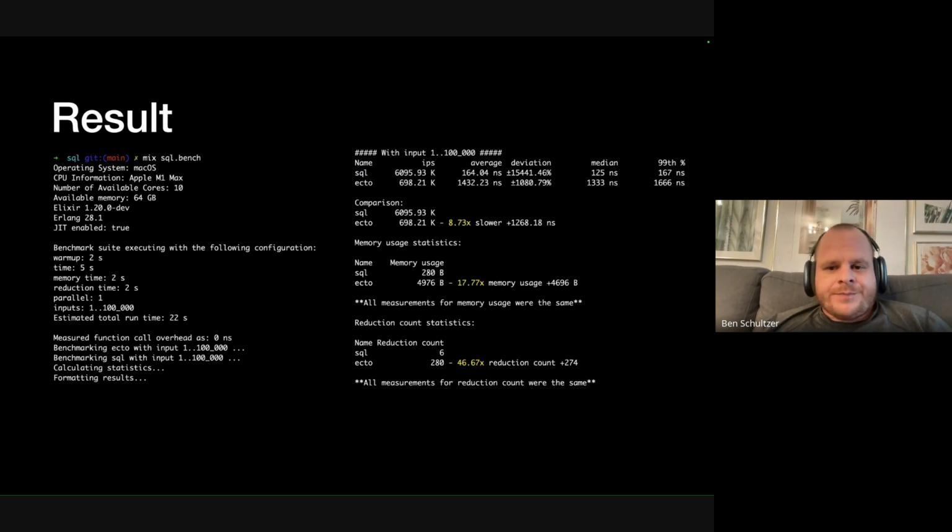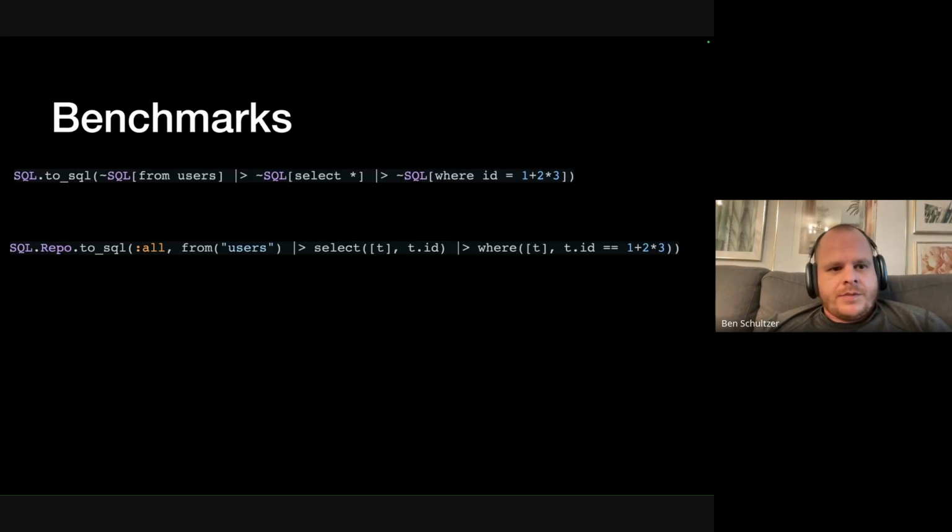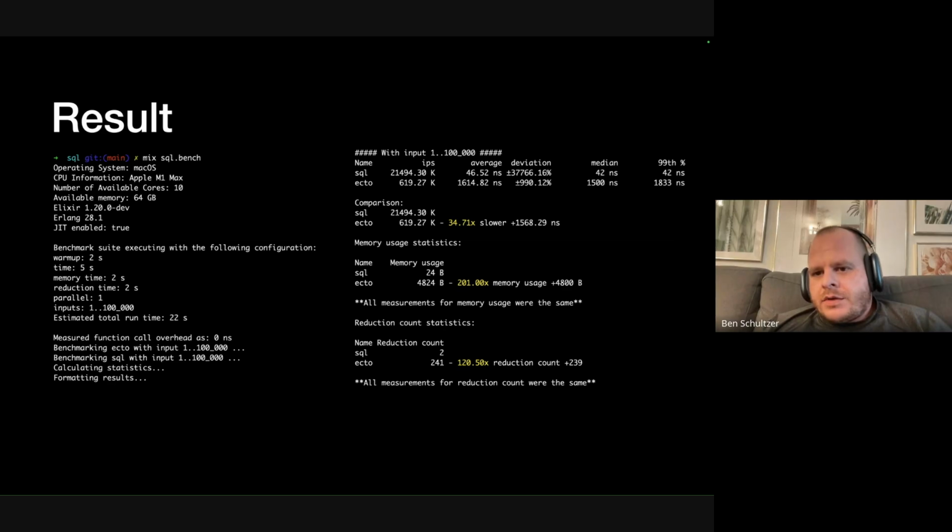But again, no problem. We're still faster. Obviously not as much as before, but it doesn't really matter when we're talking nanoseconds, right? That's just nice to see. We can do it again, let's just inline instead of having it interpolated, and see if it changes anything. And obviously it does. Again, this is to showcase the expressiveness of SQL versus Ecto, and the performance gain you would get from doing these things at compile time.